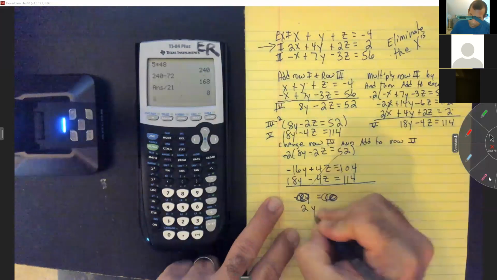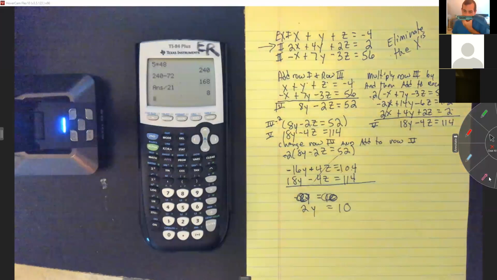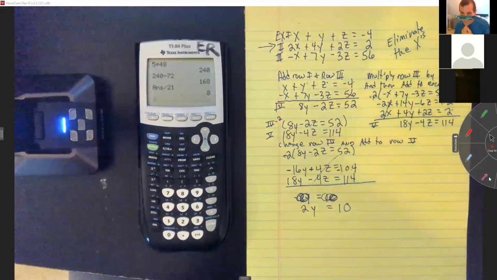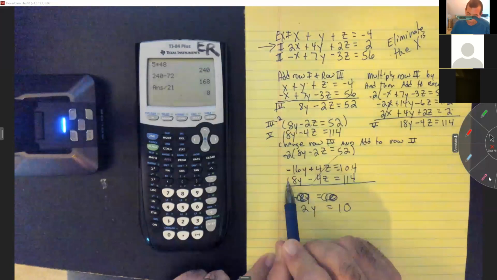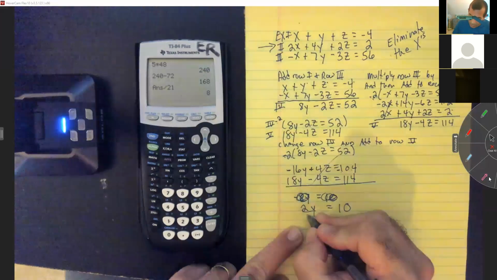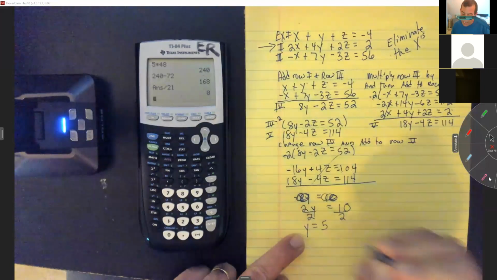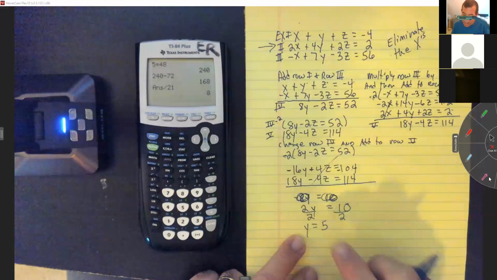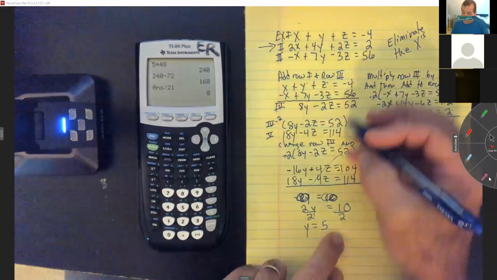So that's going to make this 2y equals positive 10. Well, I was getting scared there for a second because I was like, hold on, one of my numbers isn't coming out right, because I shouldn't end up with fractions on these. So y'all make sure you write your numbers down. That was definitely an 18 there. So now divide by 2, and we know y equals 5. What you've got to do now is take this y equals 5 and back substitute it into row 4 or row 5.